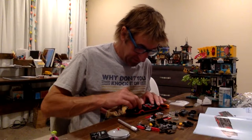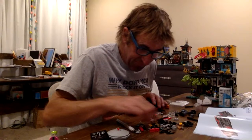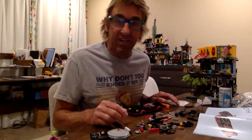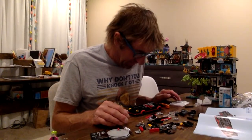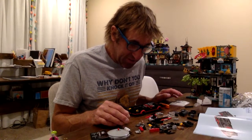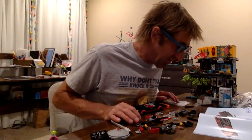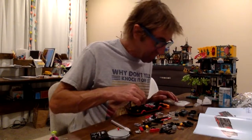I really am taking my sweet time on this, aren't I? I kind of like it. I'm really enjoying this build, I must say. As far as a Lego set, this is a good one. For a car, it's a pretty involved build. It's got good parts, because it's the Batmobile, so it's not your standard parts. It's got good parts, man. It really does.